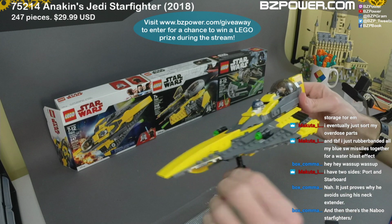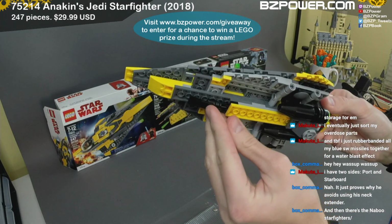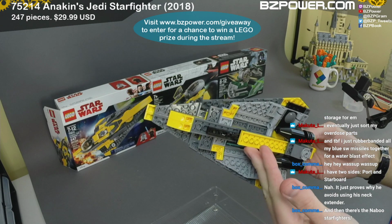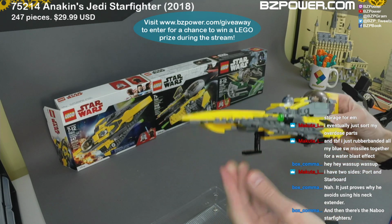Alright, and there we go, our first Jedi Starfighter of the day. You can see the landing gear in front retracts. Alright, I mean, it's not like amazing. It's really not the worst landing gear we've gotten. And then it can go down.